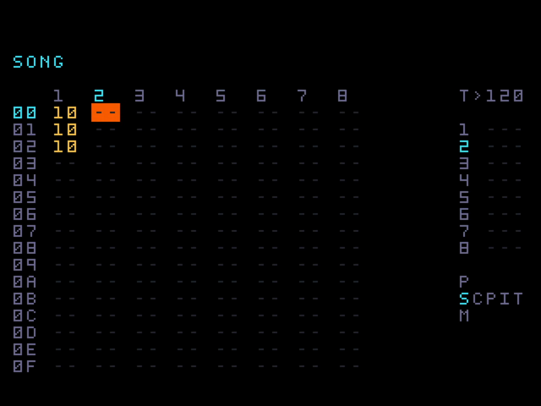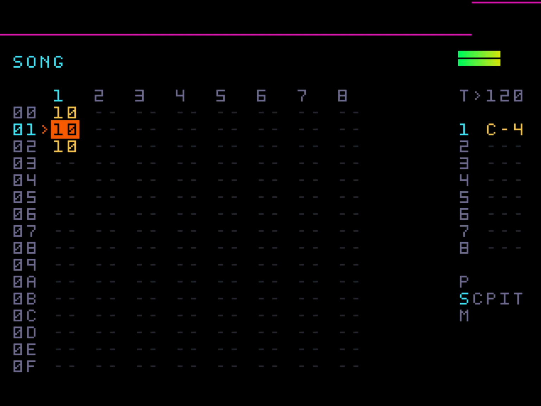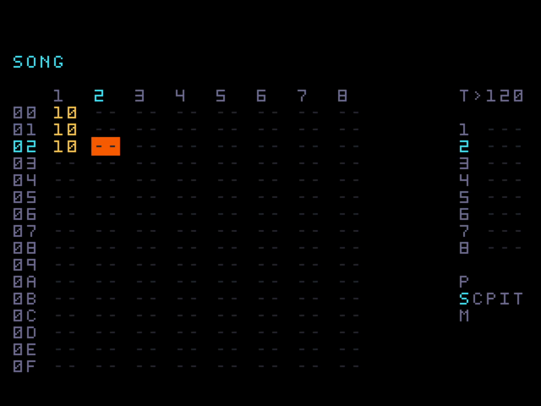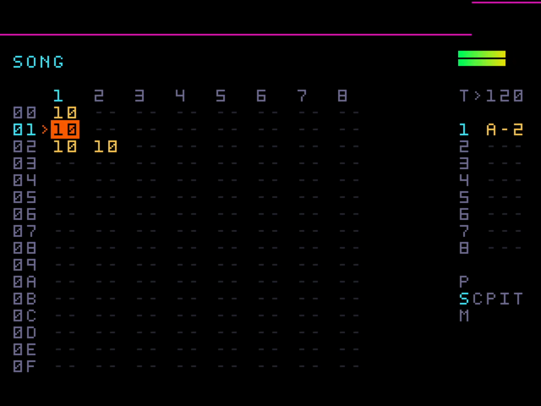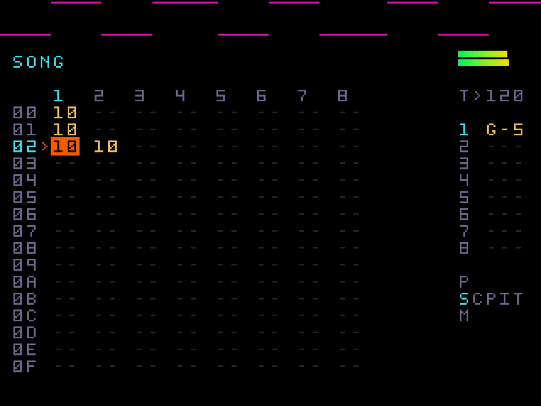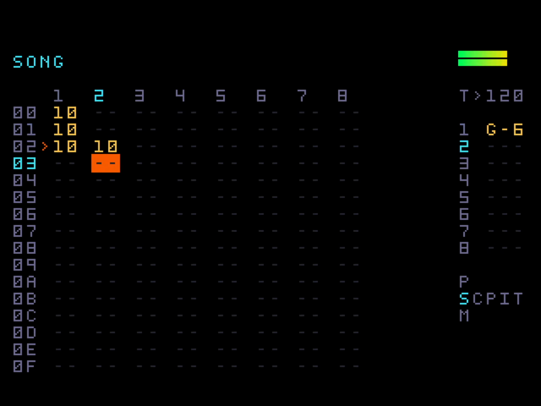Now before we do that, you'll note that when I press start here, only the first track is playing. And so let's say I wanted to bring in track 2. If there isn't an active chain on the relevant track, then it isn't going to start playing. So this one won't come in and start playing if this is just blank. So you'll see once it gets to the end of the chain and moves on to row 2, this isn't playing, and you might be like, what the fuck, why is track 2 not coming in?